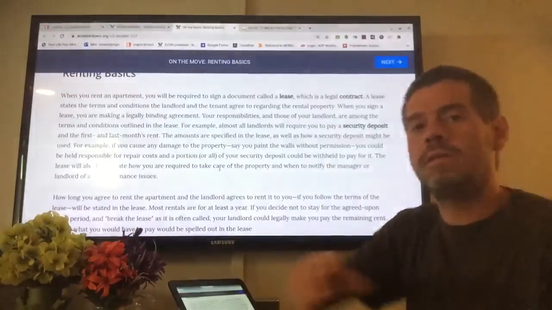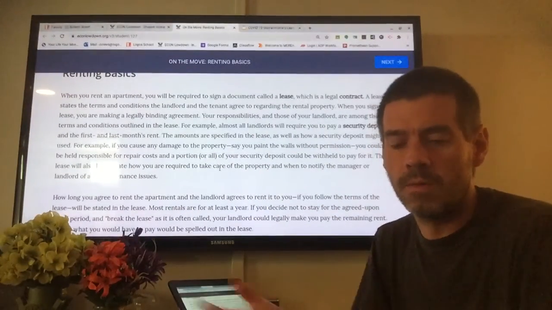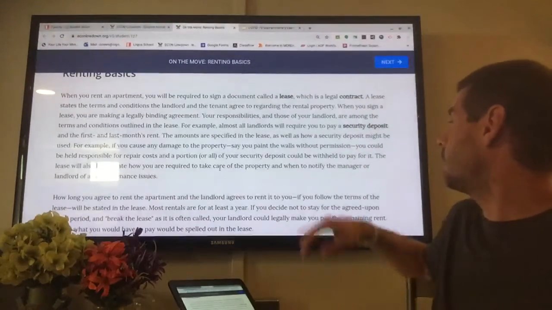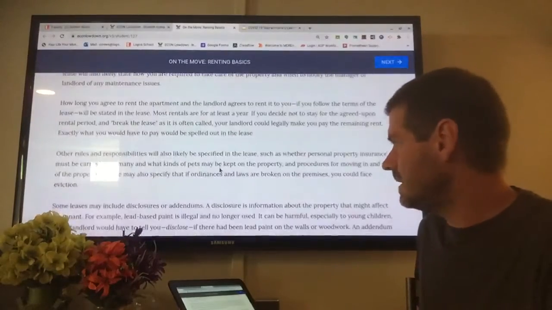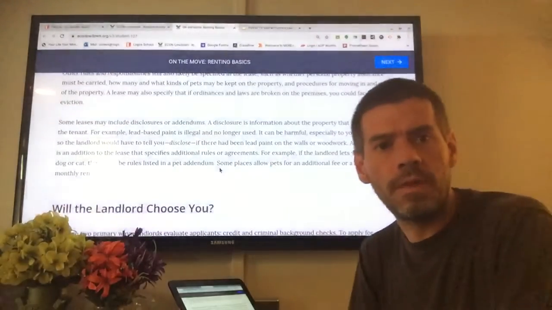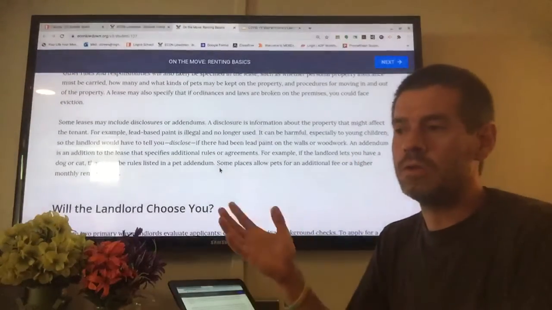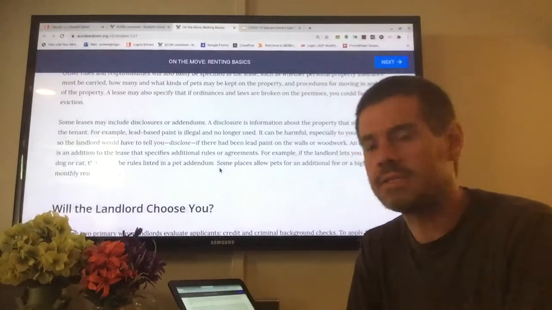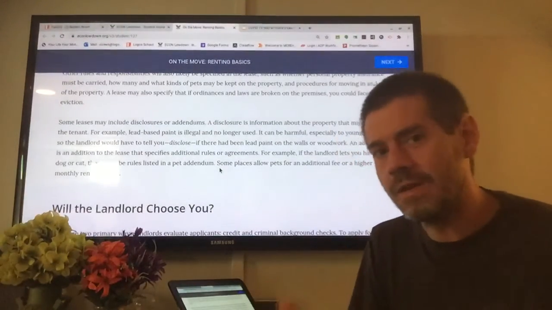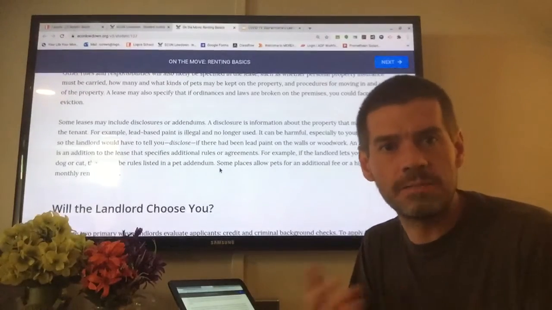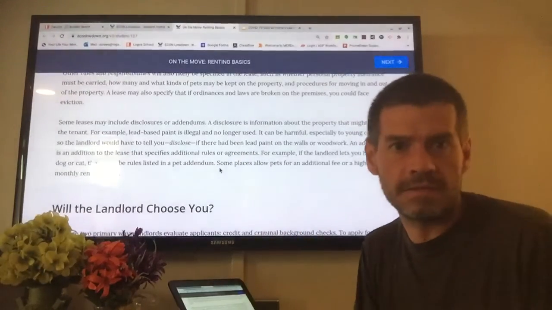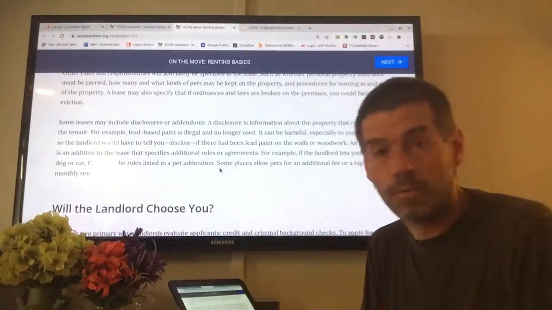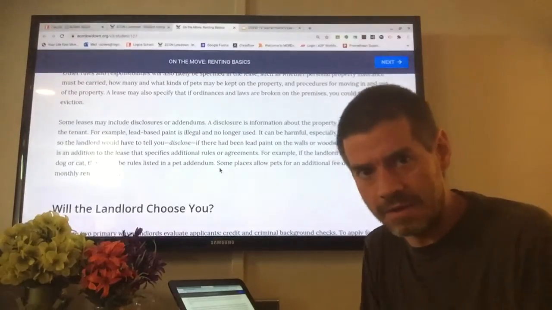These key terms that you're going to need to know, right? When you're going to look for a place, when you're going to talk to a potential landlord, you need to know what a lease is. You need to know what a security deposit is, right? These are legal terms. That's the thing. You can't rent your own place until you're 18, right? Because when you sign a rental agreement, that's a contract. Well, people under 18 can't enter into contracts. Once you turn 18, once you're a legal adult, now you have legal responsibilities when it comes to financial things like this, right? And you have to read everything and understand everything before you sign it because it's a legally binding document, right?